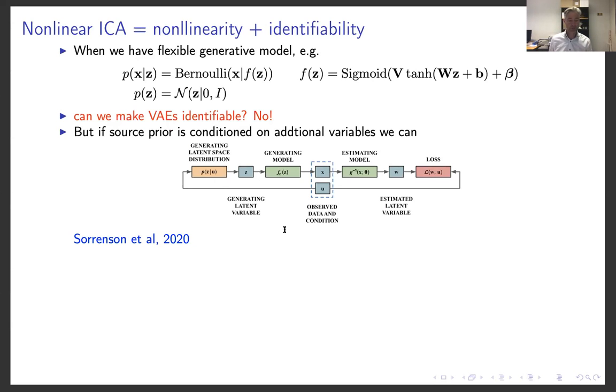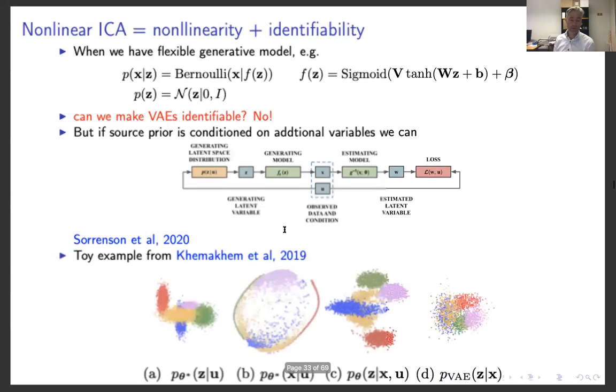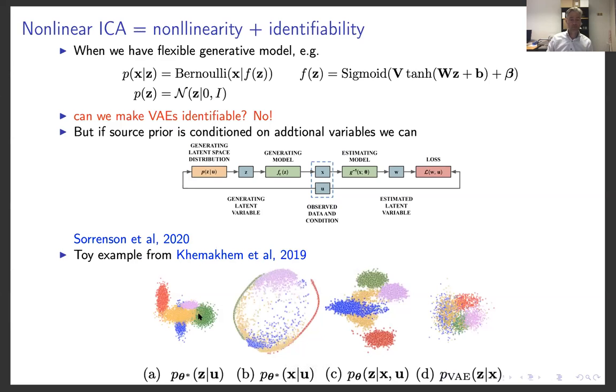And I'll just show a small example from another paper where this is the case. So here is simulated data. It's two-dimensional data, and you can see U is a class index, and in this example you have 1, 2, 3, 4, 5 different classes, and each class has its own mean and covariance for the latent variable for that class, right?